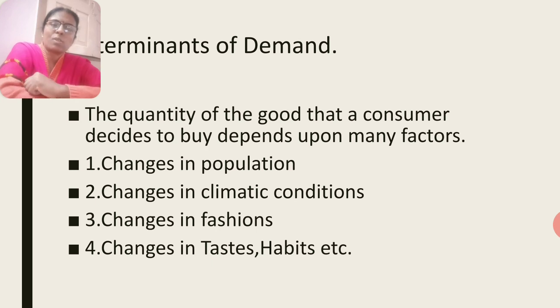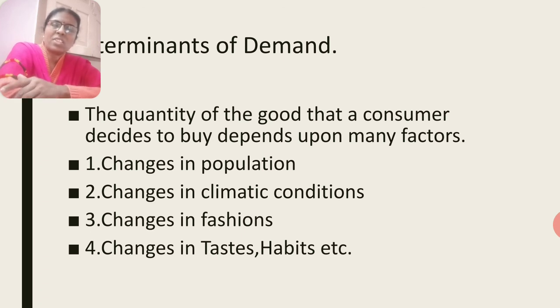And bad habits are also there. Chewing pan parag, star, gudka, these are all harmful to our life or harmful to our health. So we have to avoid all these things. Okay, changes in tastes and habits also determine the level of demand. Am I right? So first one, changes in population, second one, changes in climatic condition, third one, changes in fashions, and fourth one, changes in tastes and habits. So dear students, go through all these important things without fail.